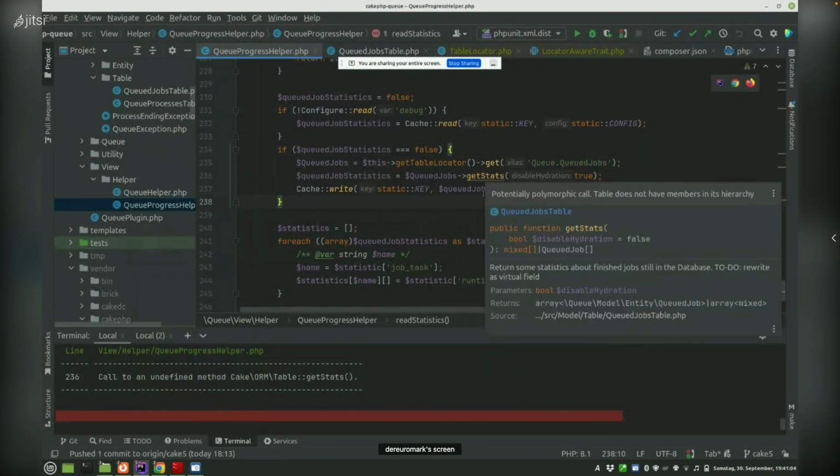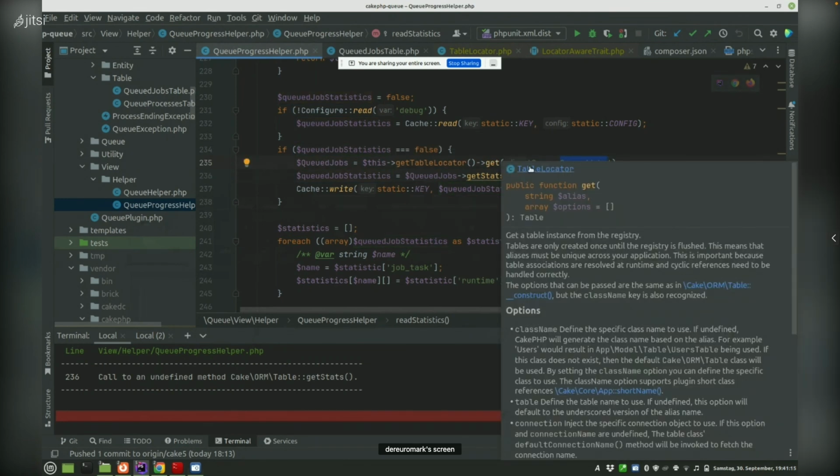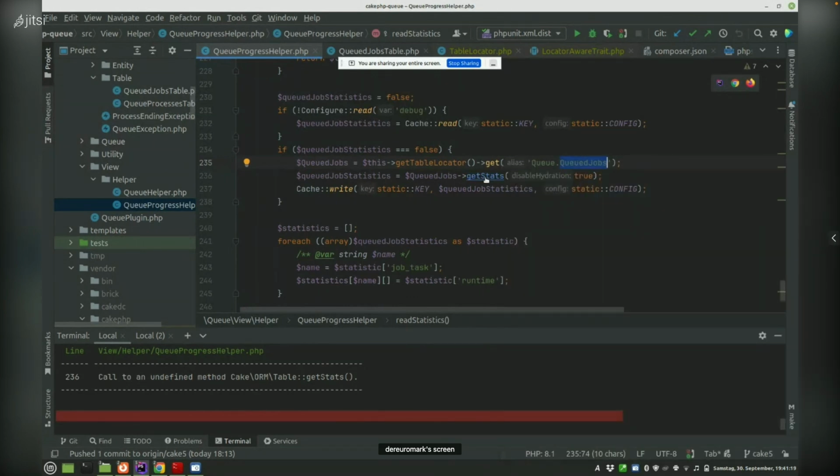So the question is, for this specific table locator get here, how does it know that it's this concrete kind of object, so that it gets the right getStats method, so that it knows that it exists on this kind of object?